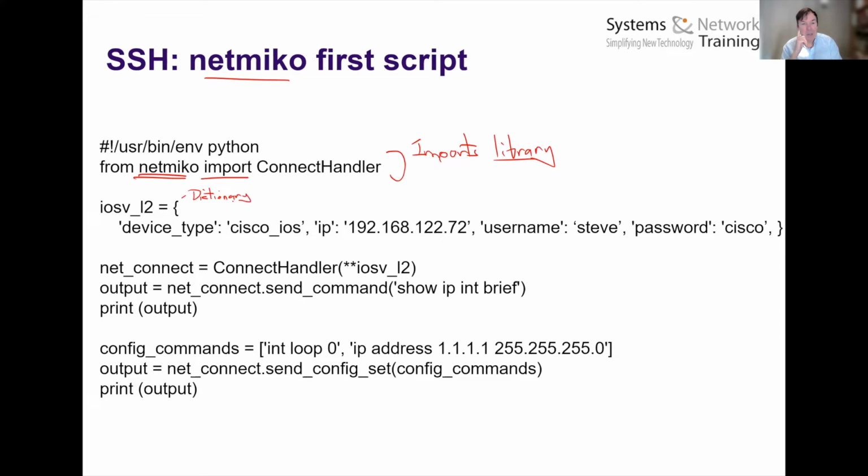If I was teaching Python and I had loads of time, we'd talk about dictionaries in detail. But basically what I'm doing here is setting up all the parameters to actually connect. So what I'm going to be doing is connecting to this IP address with this username, with this password. And all of those are going to be passed into the connect handler. Where does the connect handler come from? It can get complex, but on the other hand, don't get bogged down too badly. Here's the connect handler. That connect handler is this connect handler here, which is coming from Netmiko.